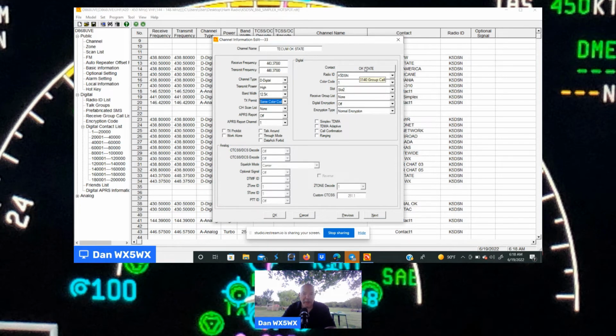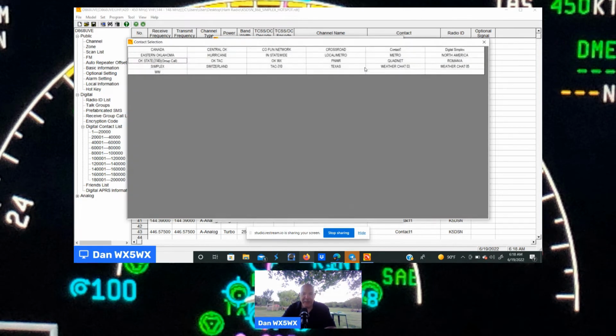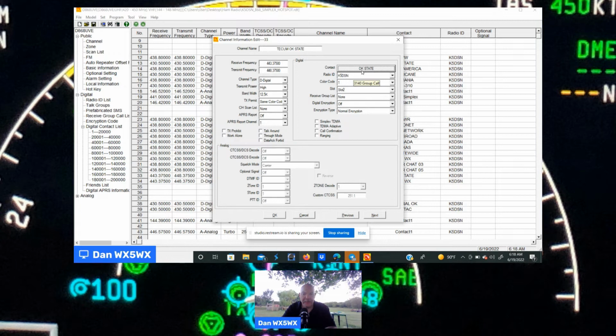Contact. That's where your talk group is going to go. You have to set all those up in here as well, and we'll show you that when we get to that tab. But you would select that particular talk group that you want to use. Radio ID. Remember, we have to have a DMR ID.